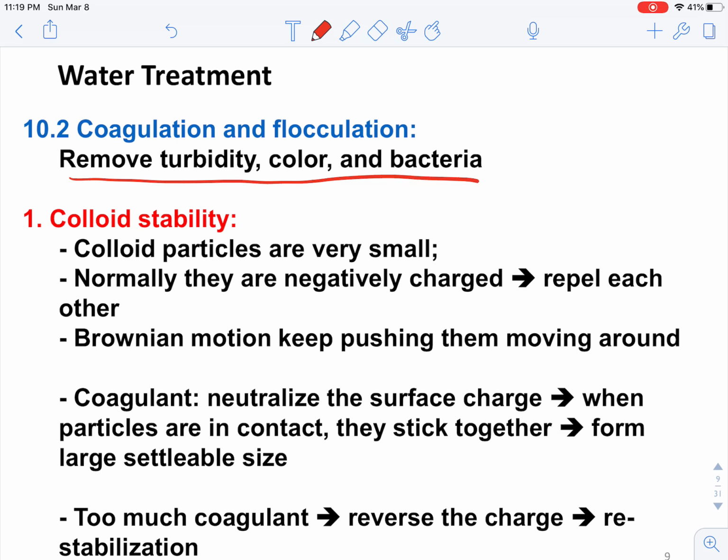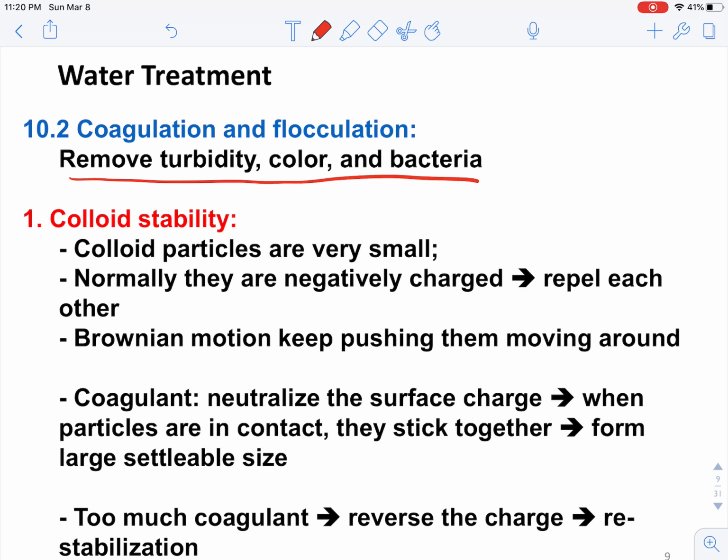Okay. The reason why the water always shows this turbidity is that there are a lot of very small suspended particles in the water. Because the particles are very small, they're not going to be easily settled down. As a matter of fact, if you bring a water sample that we took from the wastewater or from the river water, it can keep that color for years. This is not because of some chemicals dissolving into the water. It is because of those very small particles, or colloids.